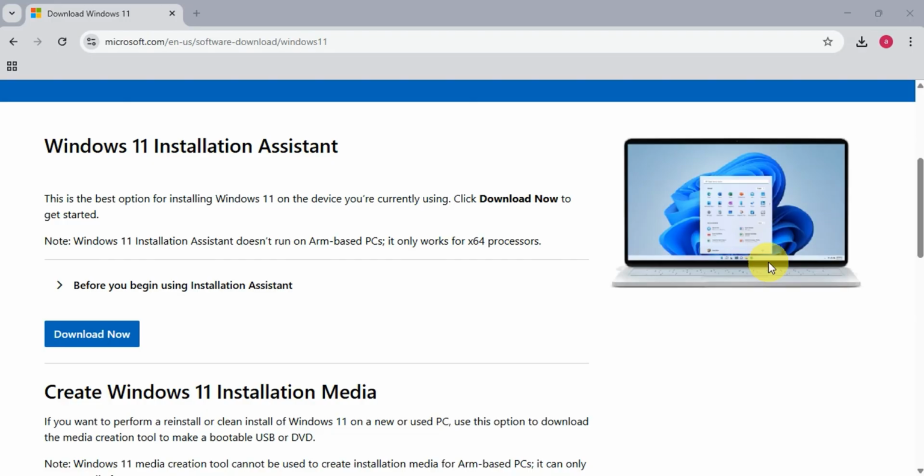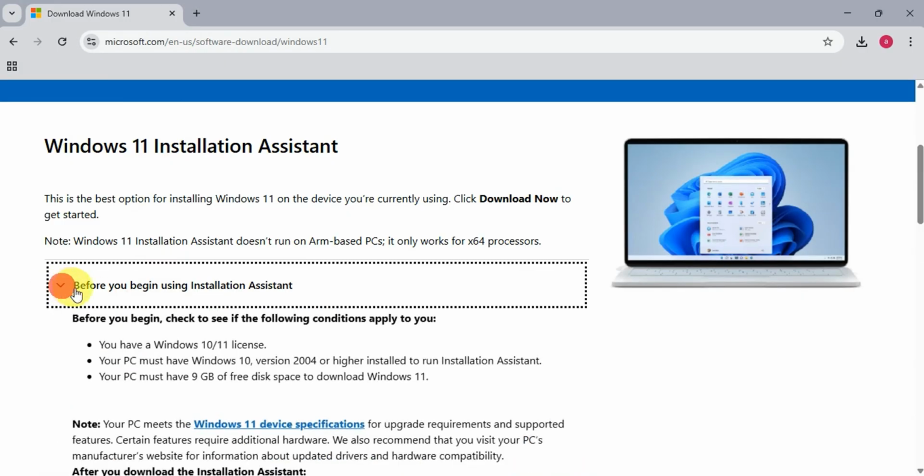In this video, as you can see in here, we're going to be using the Installation Assistant for the easiest upgrade. So you'll just need to head onto this website, or you could search Windows 11 Installation Assistant. If you prefer the other options like installation media or download ISO file, you could just simply search them on Google Chrome. And then right after, here on the website, you should be able to see an option to download now or click on this button.